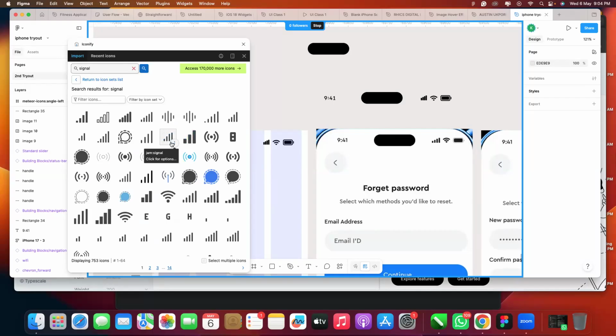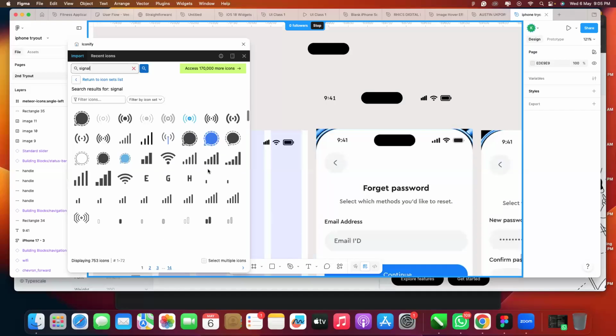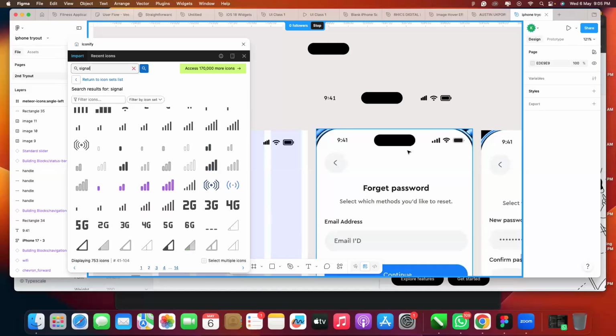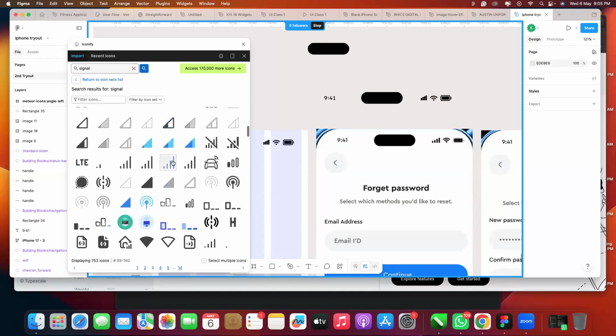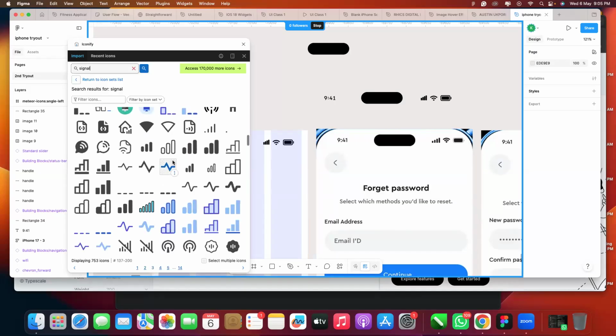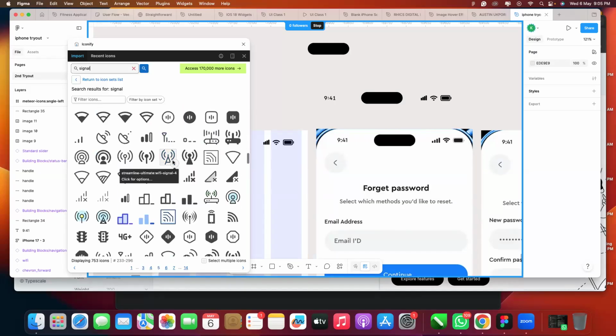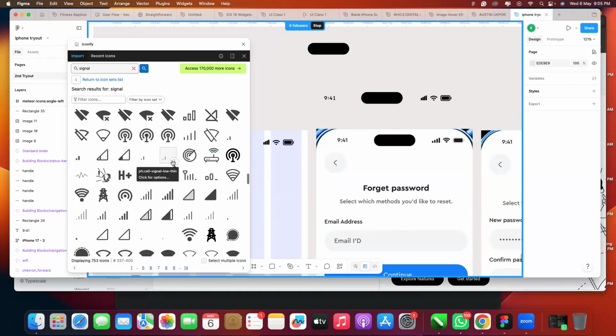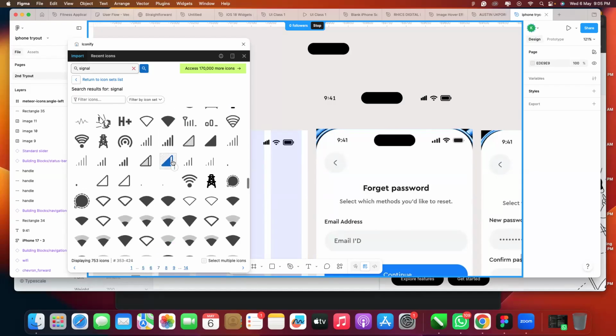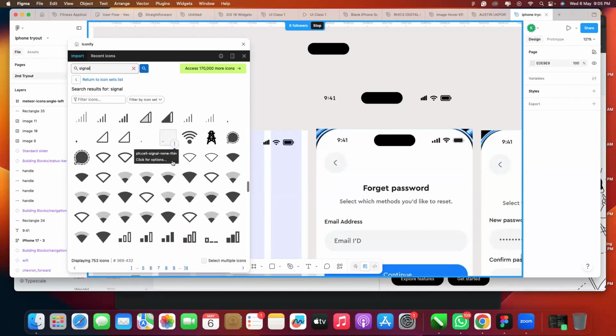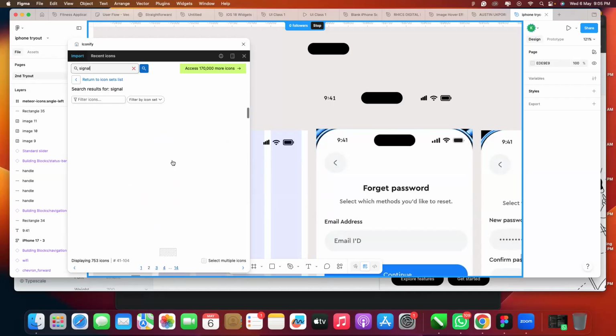So which one best fits what we need? I think this one. How many is this? 1, 2, 3, 4, 5. This is 5. This is 4. There's no one as small as this. Let's see. Okay, we're not really seeing anyone that looks exactly like that. So we just pick one of them.